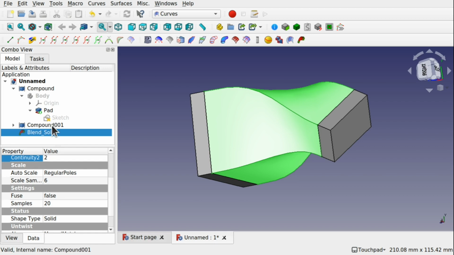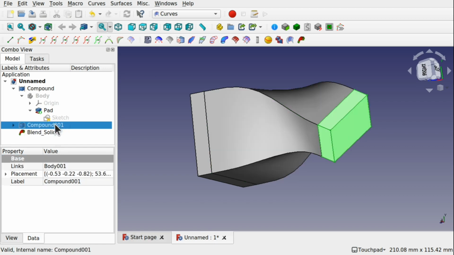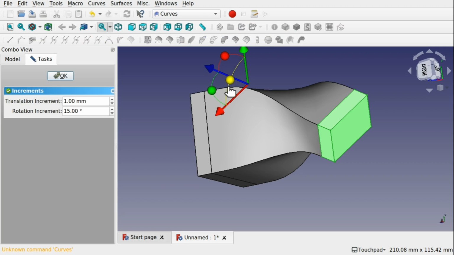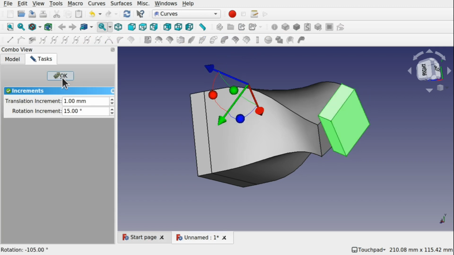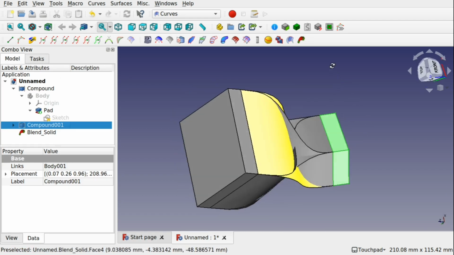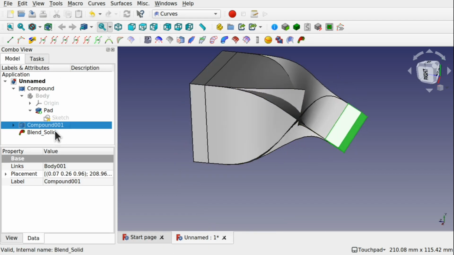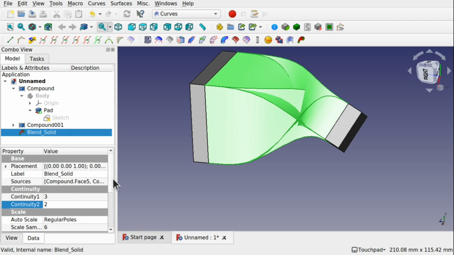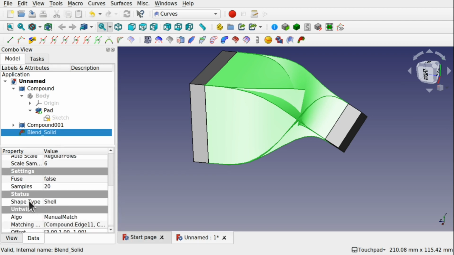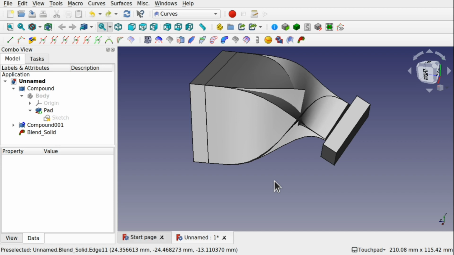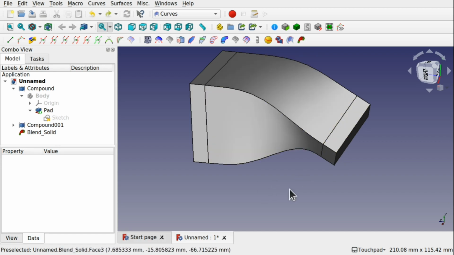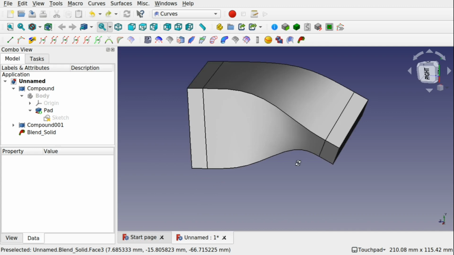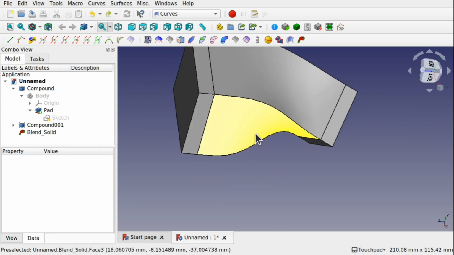If I twist this even further, we can show you how we can break this. And we'll twist this right the way around, like so. There we go, you can see it's broken now. And this will turn it into a shell. So come down, you can see shape type is shell. So keep an eye on this shape type if you want solids, because what will happen is, I'll just Control Z that to undo it, that will change. That'll give you an idea of what's happening in the background.